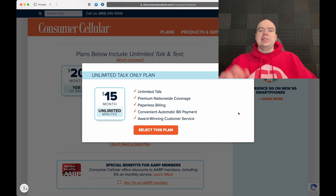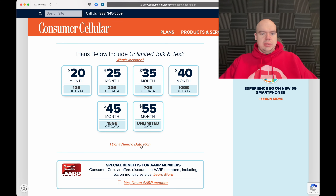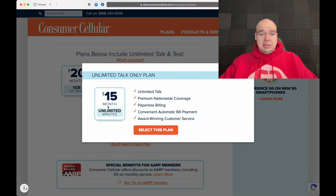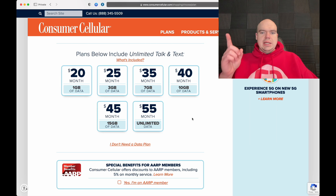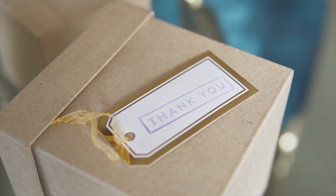So how does Consumer Cellular stack up in 2022? The $15 unlimited minutes plan — not including taxes and fees — is a very good contender. The rest of the plans — 1GB, 3GB, 7GB, 10GB, 15GB, and unlimited data — honestly nothing stands apart. I would only recommend Consumer Cellular if you just need the unlimited talk plan. If you need data, check out my other suggestions in the pinned comments.